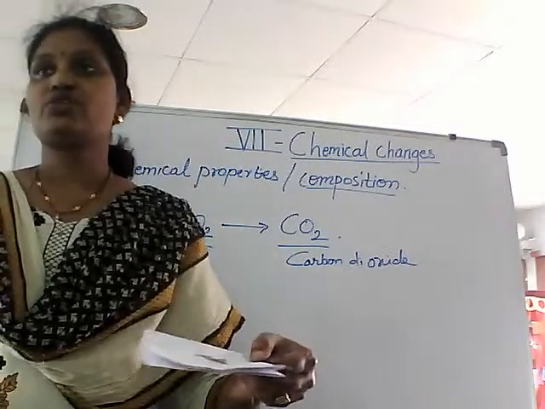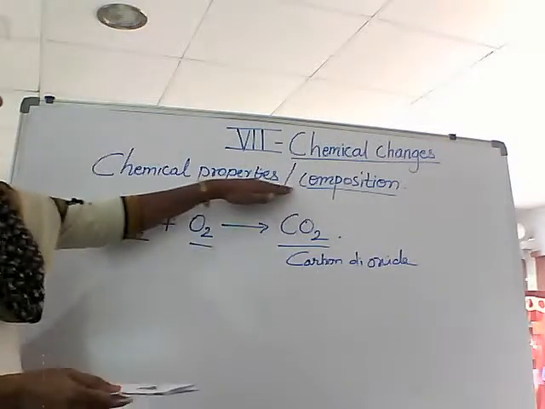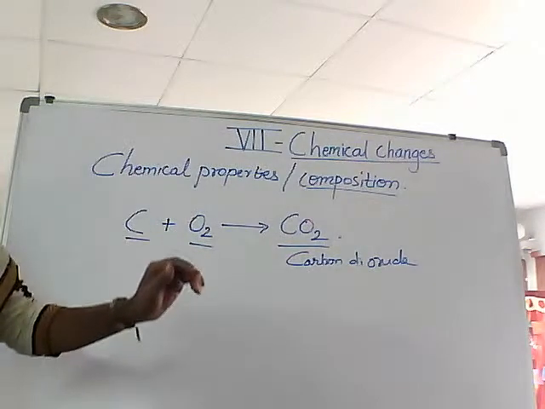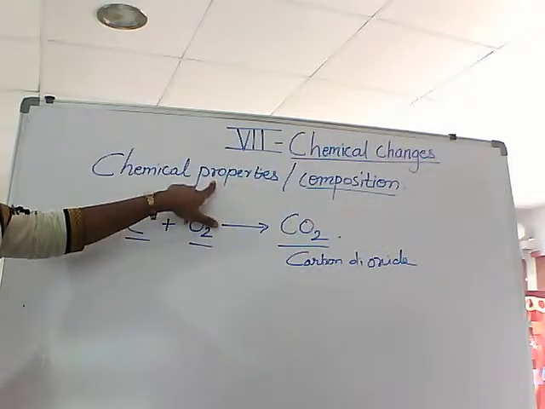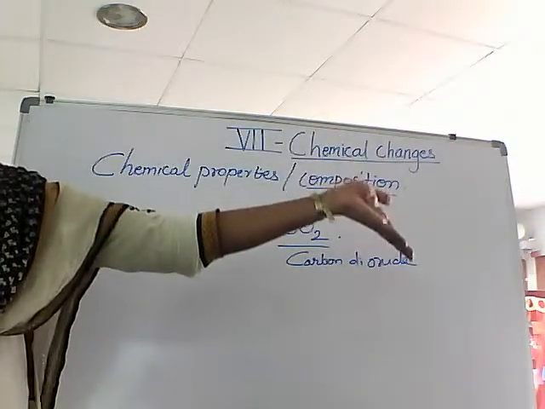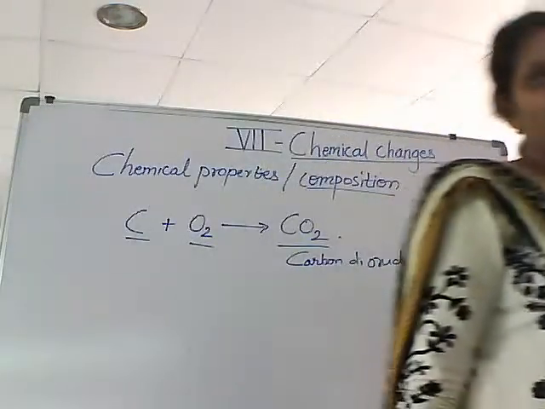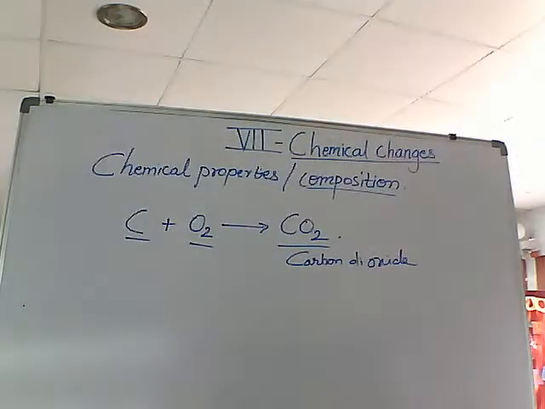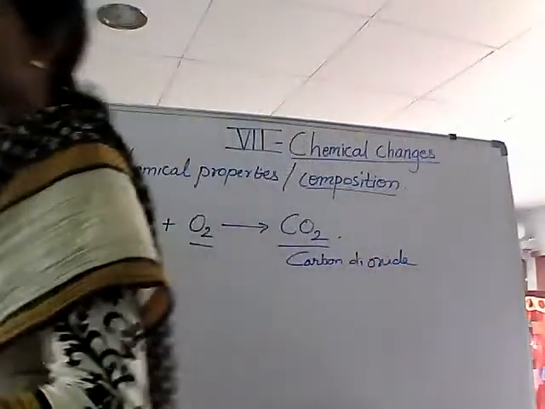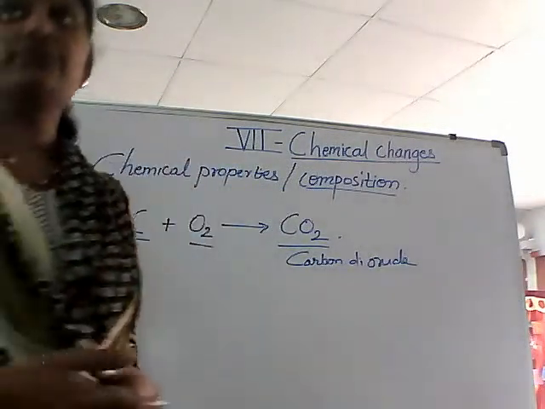So have you understood now the concept of chemical change? यानी यहाँ पर ये जो दो terms लिखे हुए हैं इसको ध्यान से पढ़ना है. That means this is a chemical property or the composition changes. केमिकल प्रॉपर्टी और उसका जो कंपोजिशन है वो ही चेंज हो जाता है. केमिकल प्रॉपर्टीज यानी इंटरनल उसका जो फॉर्मूला है, मॉलिक्यूल्स है, किससे बना हुआ है, वो पूरा का पूरा वो चेंज हो जाता है. Is it clear?